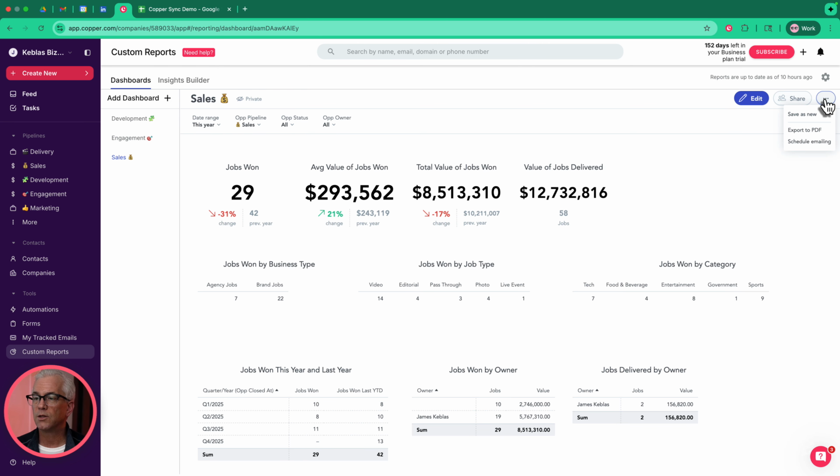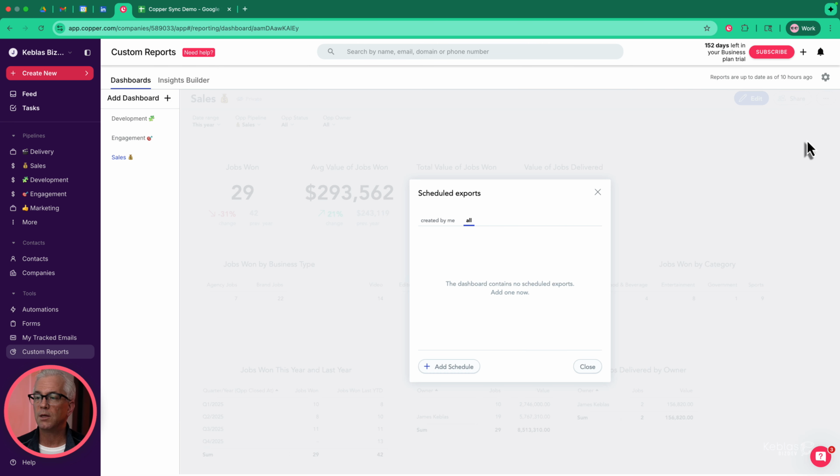And then the other thing is you can schedule emailing them. So this is a really cool feature where with my clients, I set them up so that they're getting these 3 reports every week delivered to them so that their whole team sees them. And it's really a great way to keep people, like, if they're not paying attention to Copper for a couple of days, whatever, and they get that report, they see it in their inbox and they're kind of going through it.